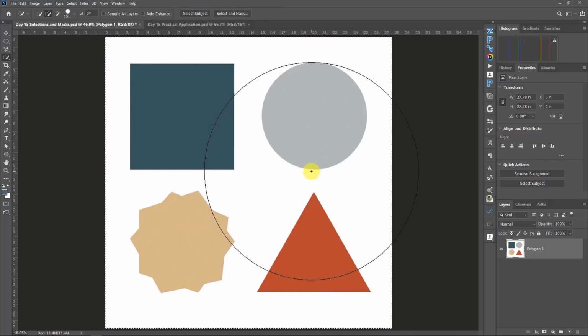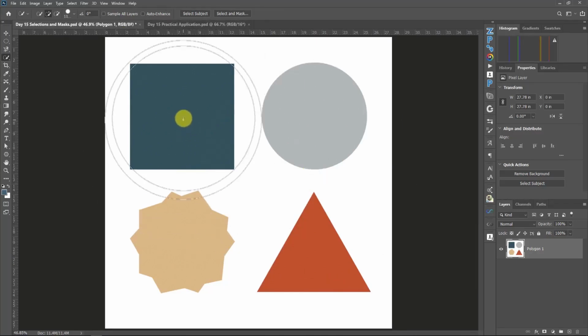So I'm going to press Command or Control D to get rid of that. Make my brush smaller, much smaller. Make it fit inside here. And now when I click, this is a smart selection. It finds pixels that are very similar to the pixels around it, and it makes a selection. So if we click on this one, it's going to be the same thing. The difference with this one, though, is that as I click on other things, it's automatically going to add those to it.